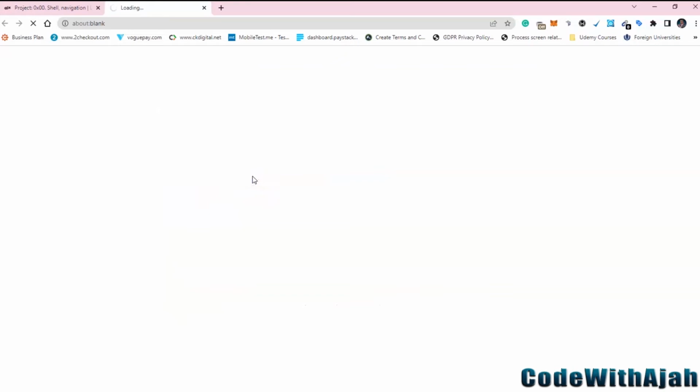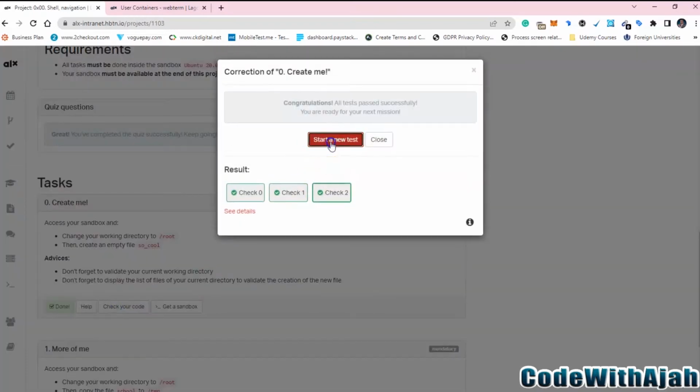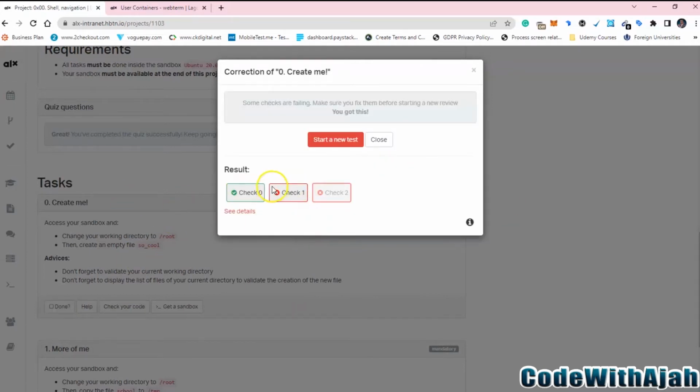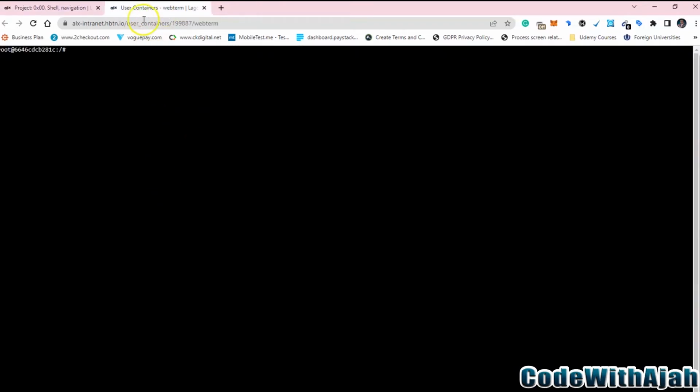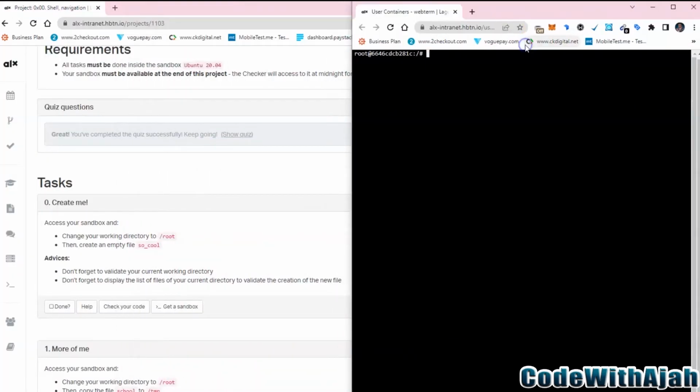So we'll click on WebTerm, and because I've destroyed my server, let me show you what happens. If I do a code check, you will notice that the code will not be checked out. There will be an error showing that the code checker could not go through my codes or the shell script I've written earlier. So let's go back here. What did they say we should do? I'll click and drag this out so that we'll have enough space to work.